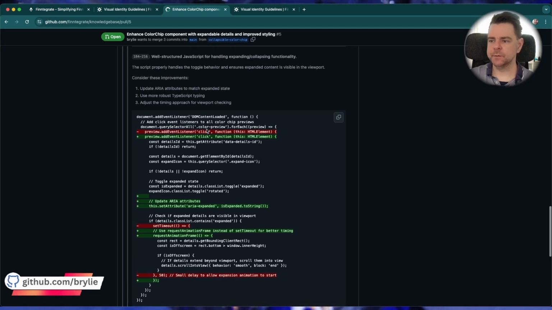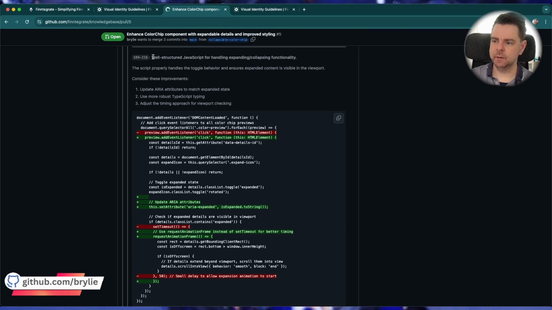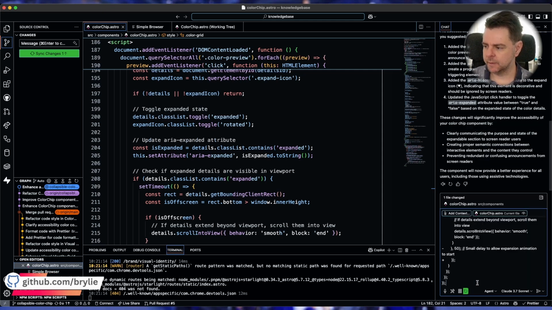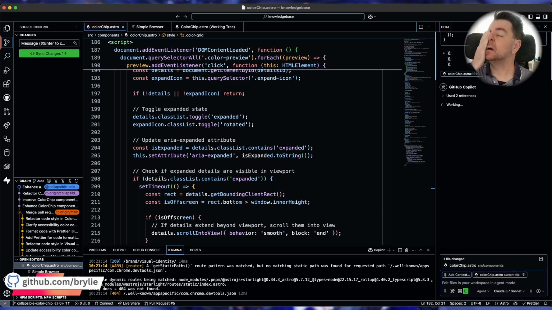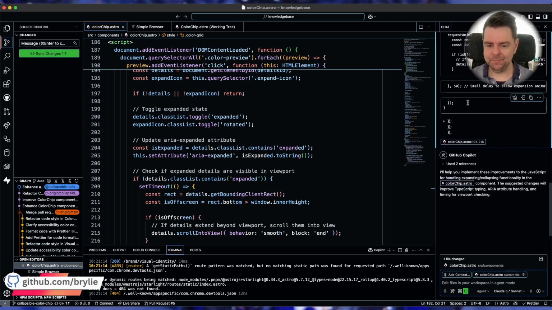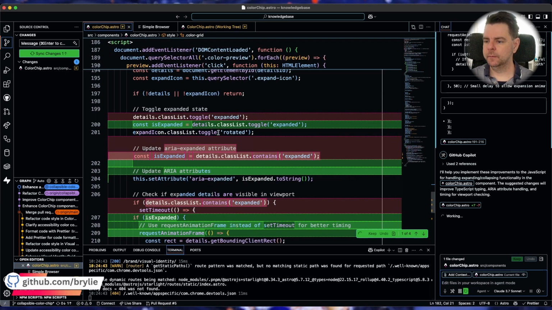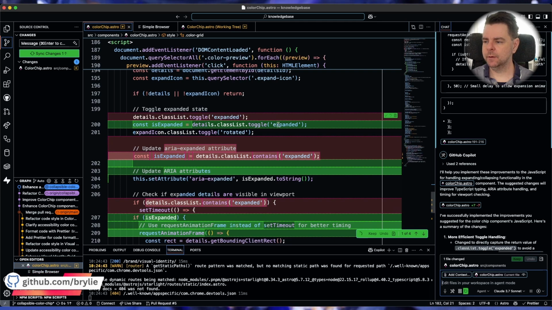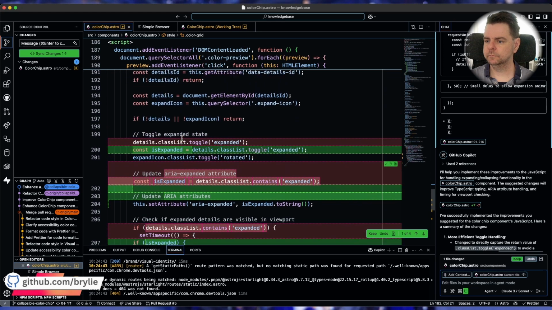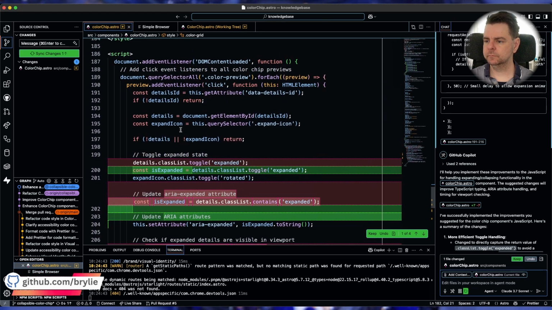Okay. Those are 3 suggestions. Let's see what Claude thinks of those. And we'll just use the same chat because it's already done some work on the ARIA details. The chat history helps. Okay, so we've got now a variable to toggle that. No, we had that before. So we're not going to toggle that directly now.